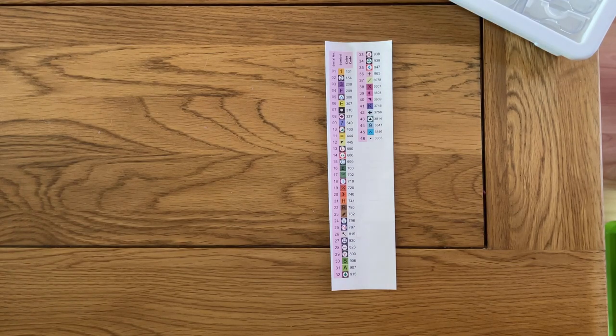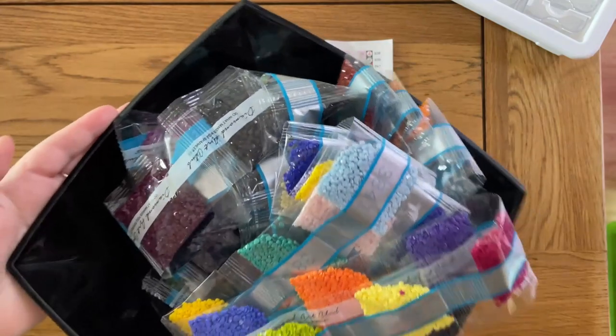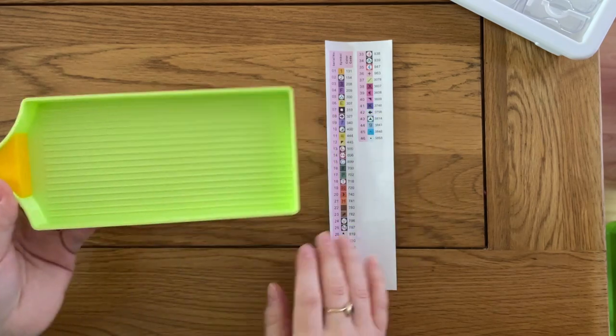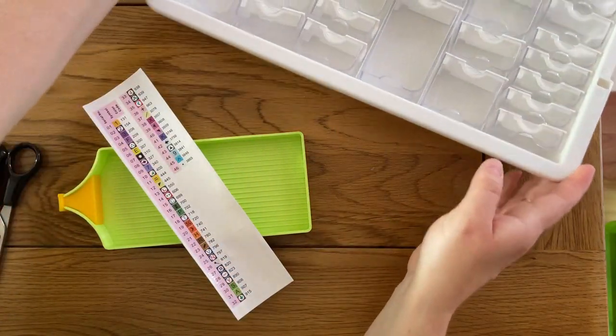So I have here an empty bowl that I will put all my wrappers in, a big bag of drills, a large tray that I will kit up over so that any spillage is contained, scissors of course, and my storage pots.